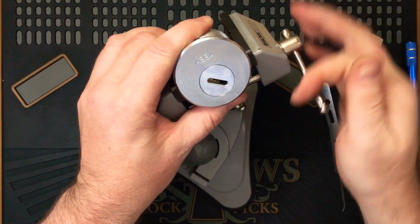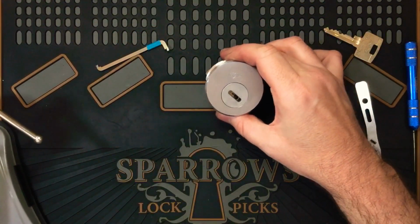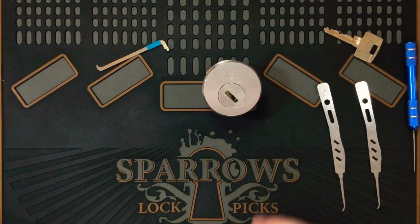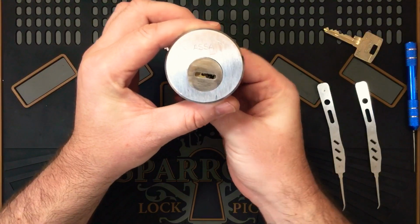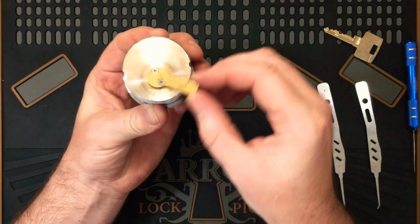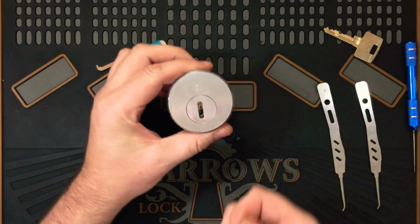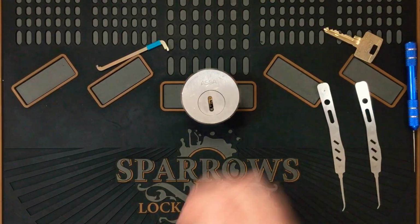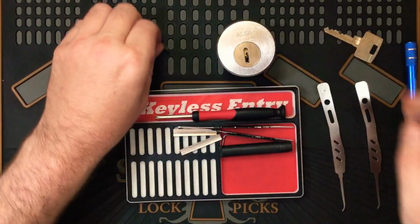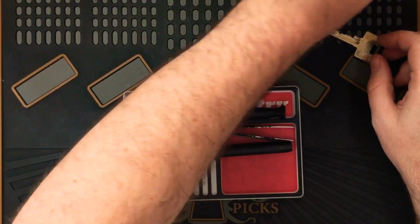Okay, so I've got to keep this in shot because I'll be using this for my black belt application, so everything's got to stay in frame. Alright, so you can clearly see that it is open. See the cam moving there. Alright, I'm just going to lock it back up. There we go. Alright, just get my gutting tools out. So I'll get all the picks away to one side.